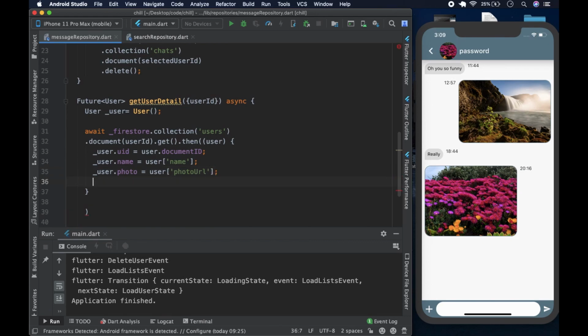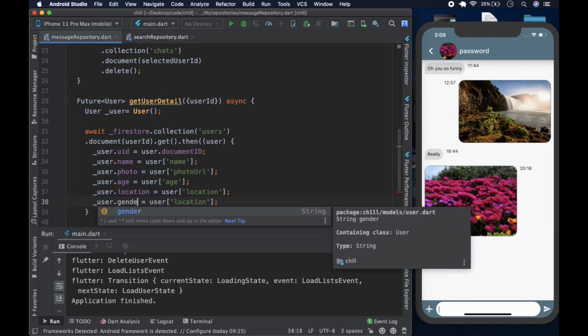Put that semicolon there, and after that we're going to have the age, so we could say user dot age, like so, and we could hit command D, and after age we're going to have location, and the location is going to be user dot location, like so, and we can hit command D. After location we're going to be handling gender, let me spell it correctly.